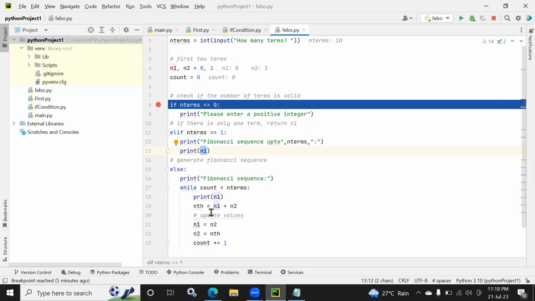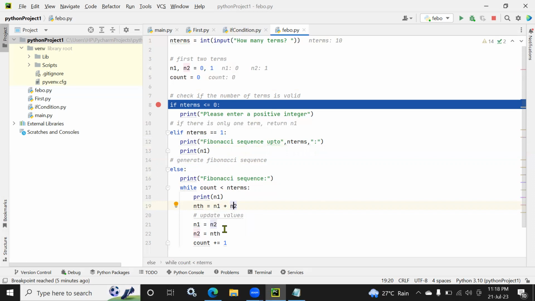So, nth. Nth is the name of a variable, equal to n1 plus n2. So that is 0 plus 1. N1 is 0 and n2 is 1. So nth will get 1, since 0 plus 1 is 1.